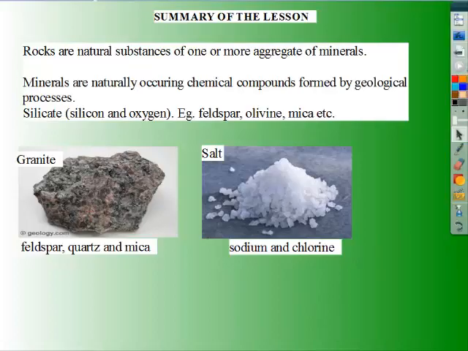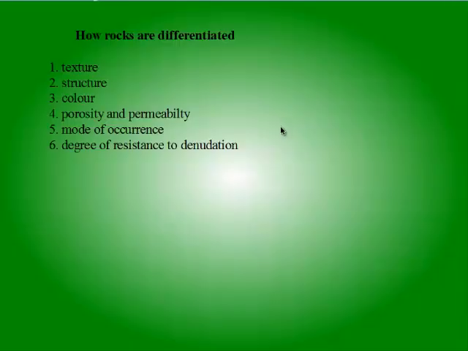We also talked about how rocks are differentiated. We said rocks are differentiated by using their texture, that is, whether they are fine grain or coarse grain, that is, whether they are smooth or rough, and sometimes their glassy nature. We also talked about the structure of the rock, where we said we use the arrangement of the rock to differentiate between it, whether the rock is stratified, that is layered, or non-stratified, or whether the minerals have been arranged, that is foliated, or the minerals are not arranged, that is non-foliated.